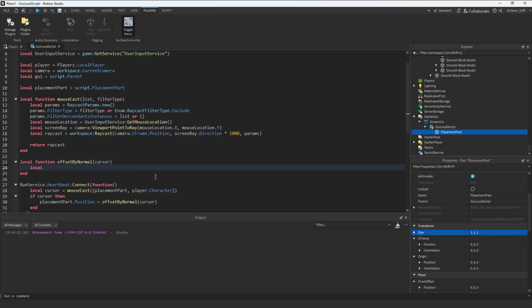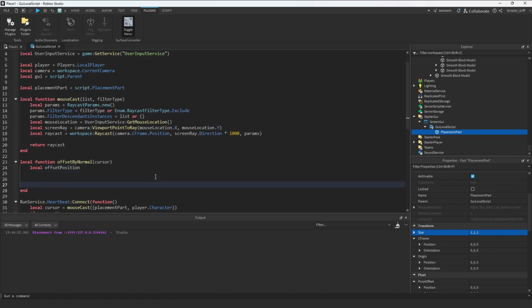We're going to make the offset position, and that's also what we'll be returning.